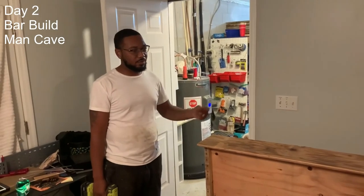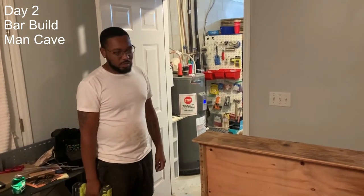Supported down, we got the frame done, and next thing is on the finish.